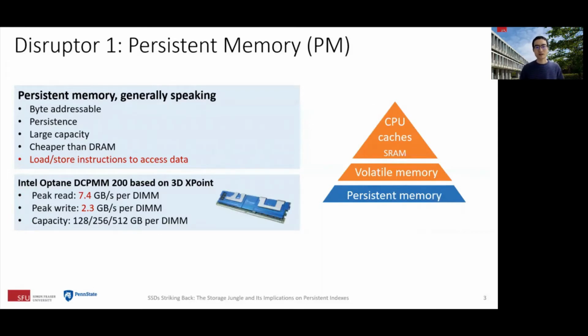With these numbers, if we fit this new device into the storage hierarchy, we will realize that we still can have the traditional volatile DRAM memory layer, but now we can actually have a newer layer, which is the persistent memory layer. Nevertheless, it is still memory, although it's persistent. So when we talk about memory in this new hierarchy, memory isn't necessarily volatile anymore, but rather we can have persistence in the memory layer as well.